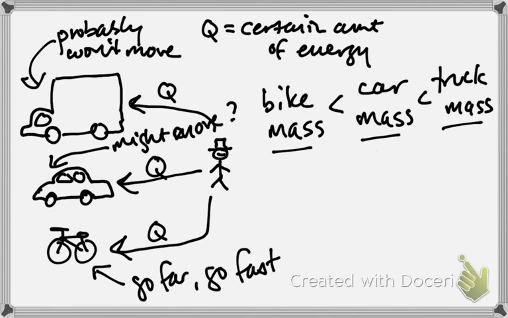Bigger things are harder to move because they have more mass. They have more inertia. They're made out of more stuff, and every single molecule, every single atom in this truck, if we imagine that it's made up of gajillions of particles, if I want to get that truck moving, I have to move every single one of those molecules. Each one of those molecules needs to receive some energy and get moving. And so the odds that my little push is going to be able to get that much mass moving is just kind of low. So that'd be my prediction.